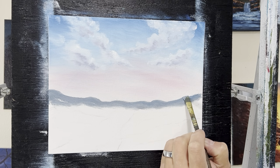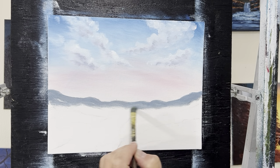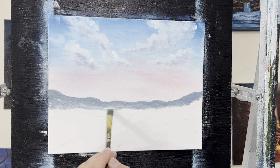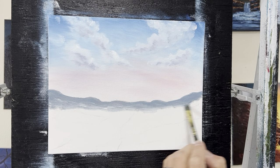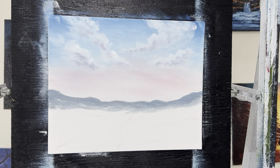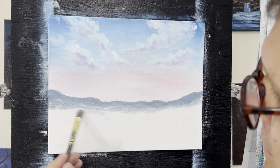A little distant, and that one can come up. There. See? Okay, maybe it comes down into there, I don't know. Pull. Kind of pull that in. Okay, I like it. There, pull these down. Kind of let them lighten up.